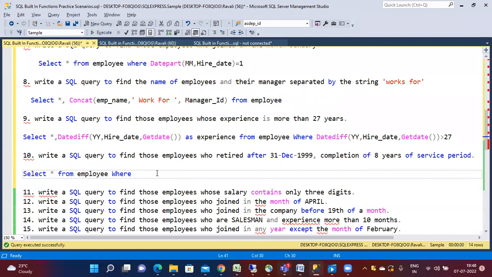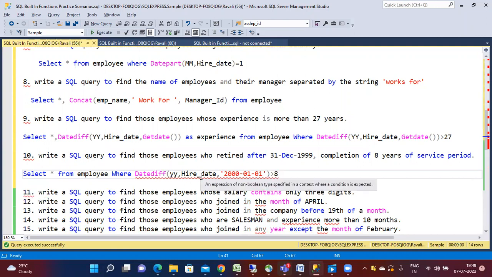Okay, and who will be retiring? By the time, you should have completed 8 years of service period at least. So let's say this is the target, you can take it. Date difference in years between hire date comma this date. After means 2001. 8.